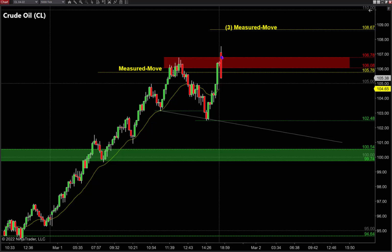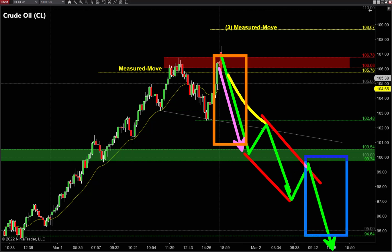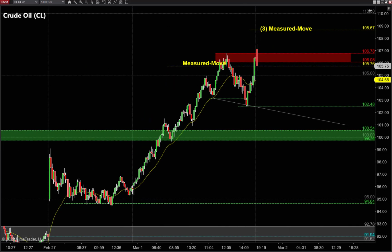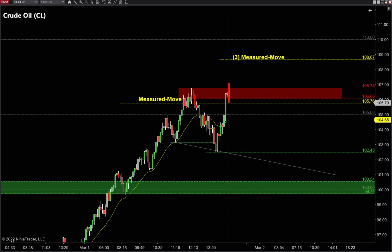But again, if they do get into this, I would imagine a very, very important support level, get in there, hold that pullback and go, then we know, again, this leg here, pull back there, right? That leg will be symmetrical. You got to think, though, that 95 level, you got to think that's going to be a big objective for those bears, all right? As of right now, though, doesn't look likely.